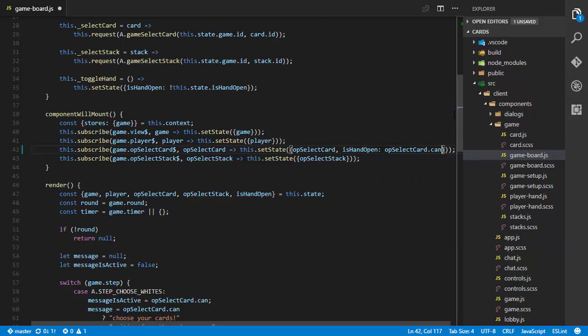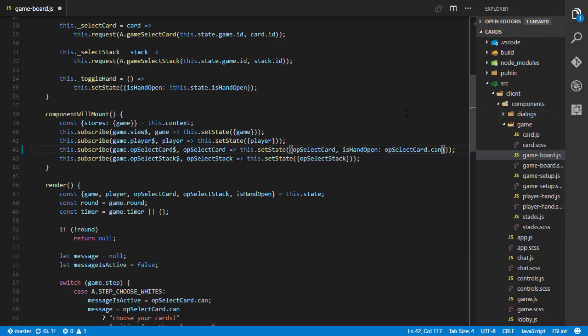What that'll do is if op select card can turns into true, it'll force our hand to open. If it turns into false, it'll force our hand to automatically close. So if you're going to be playing a card, it'll automatically open. The moment you play a card and your stack is finished, then it'll close automatically.